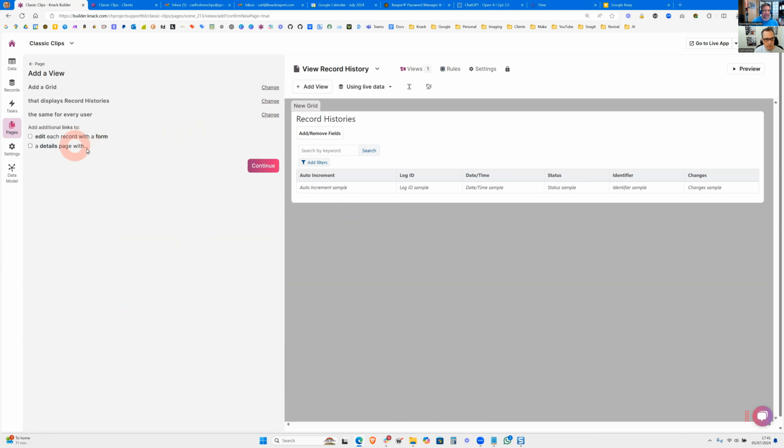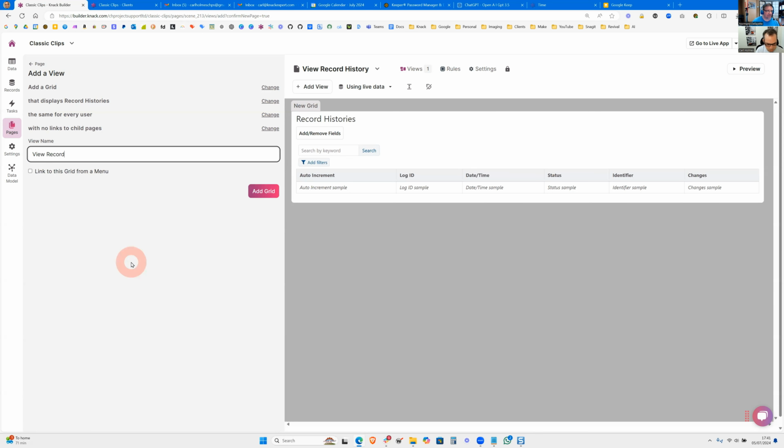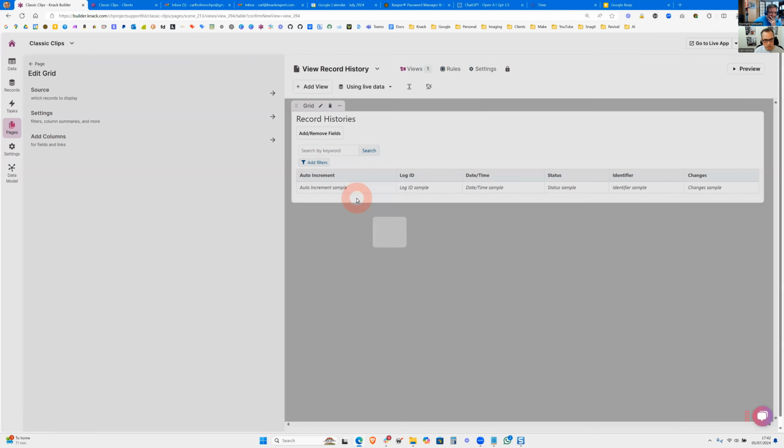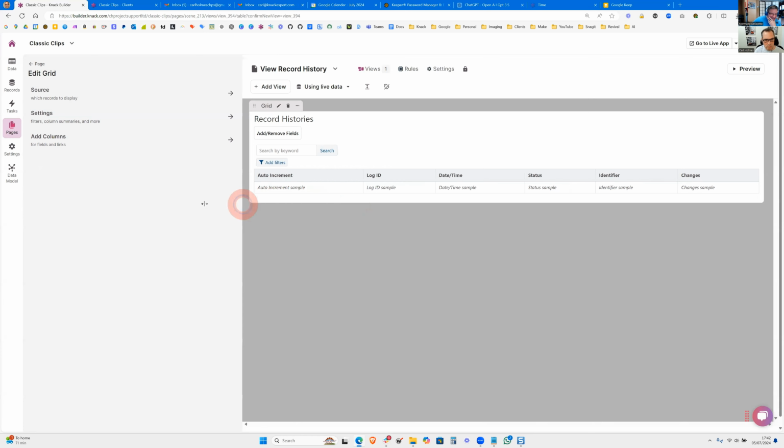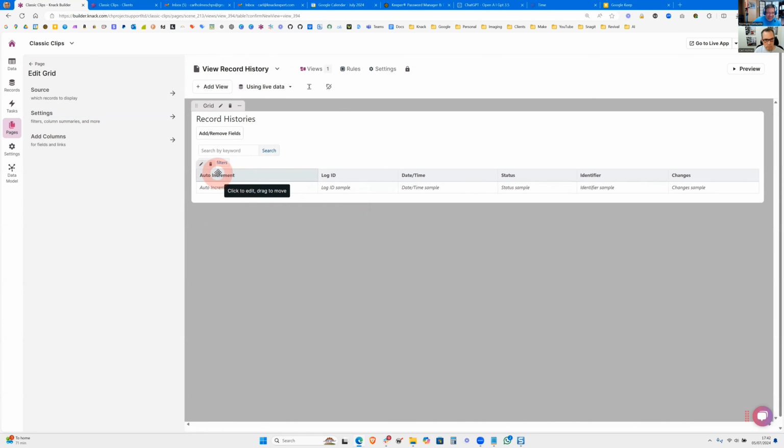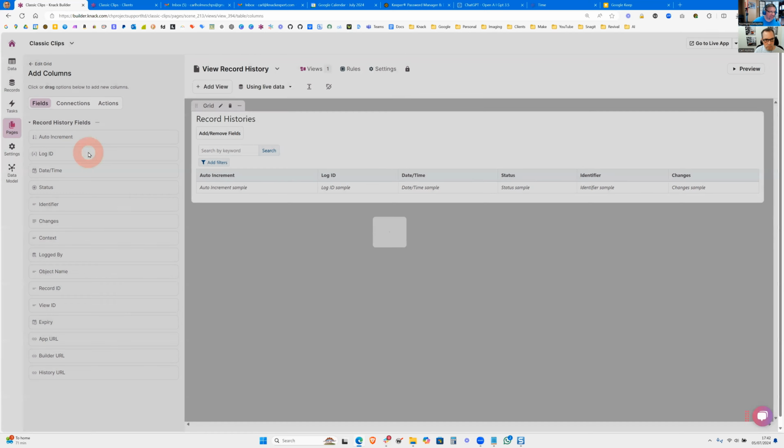Keep going. I don't want any of these options, edits. Do I need to change that from histories to history? It must be chained with view record history, exactly like the one you had and did not copy to your clipboard. It was time to paste. Sorry, I'm linking it to a menu, so just as it is. Add the grid. Do I need to add all my fields to this? Yes, it's a good thing. What did I do on my side?